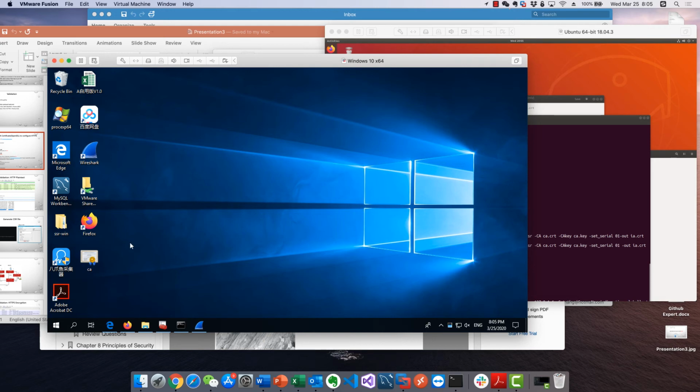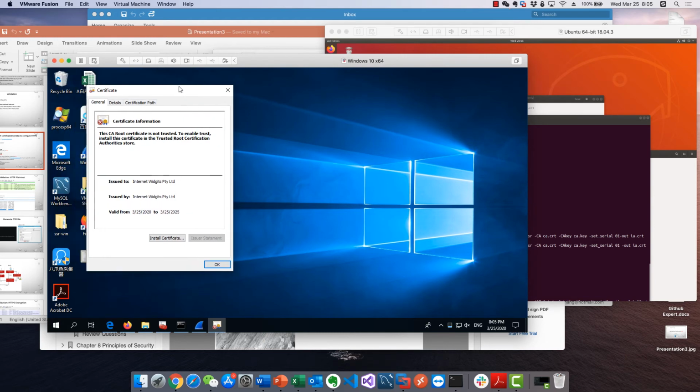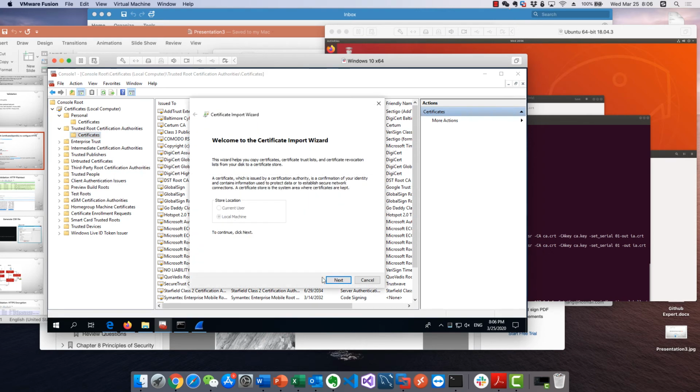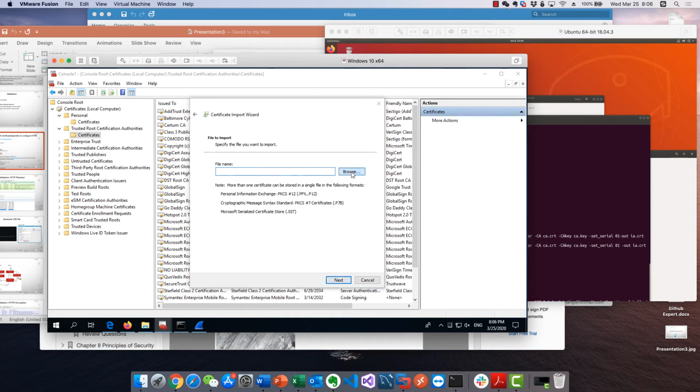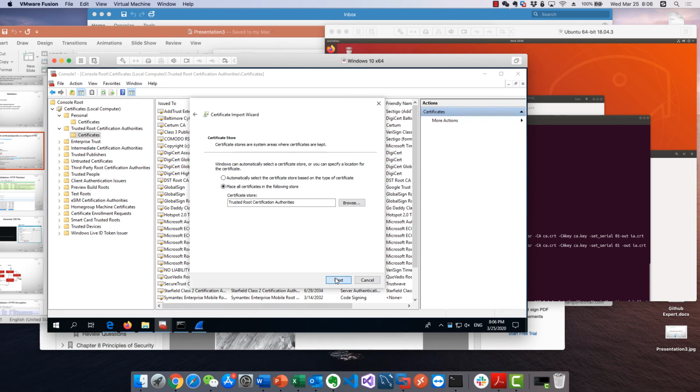Okay, now we copy the root CA certificate to our Windows client. We can double click it. You can see here it's not trusted, right? So we should install the certificate to our trusted root CA certificate store. Import, local machine, open, next.